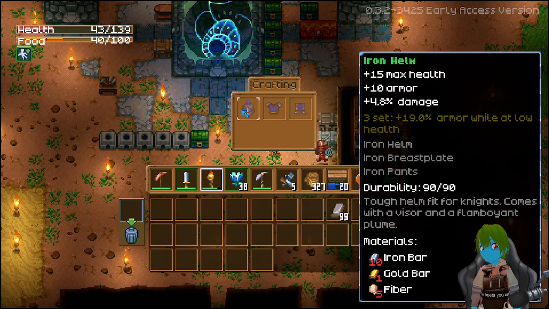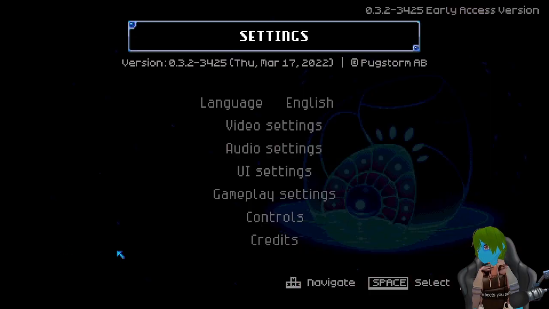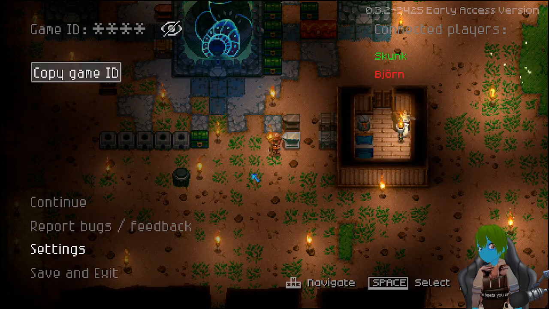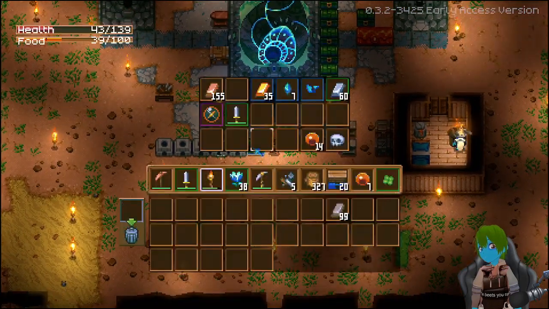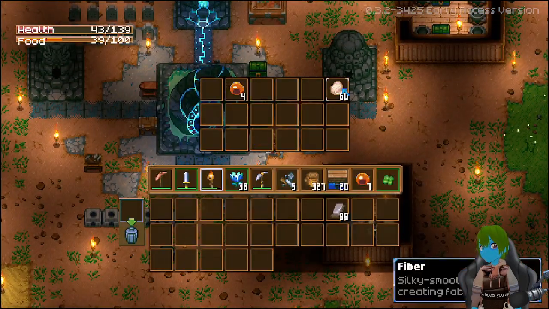You can make use of the settings that you can turn on to make your friends be able to join right away without you sending them your game ID. Oh yeah, how do you do that? Go to settings, and gameplay settings. Should be allow friends to join without game ID. Okay. Turn that on. And yeah. Okay, I'm trying. I'm just waiting. But I thought I launched Steam. Come on. Well, that's fine.